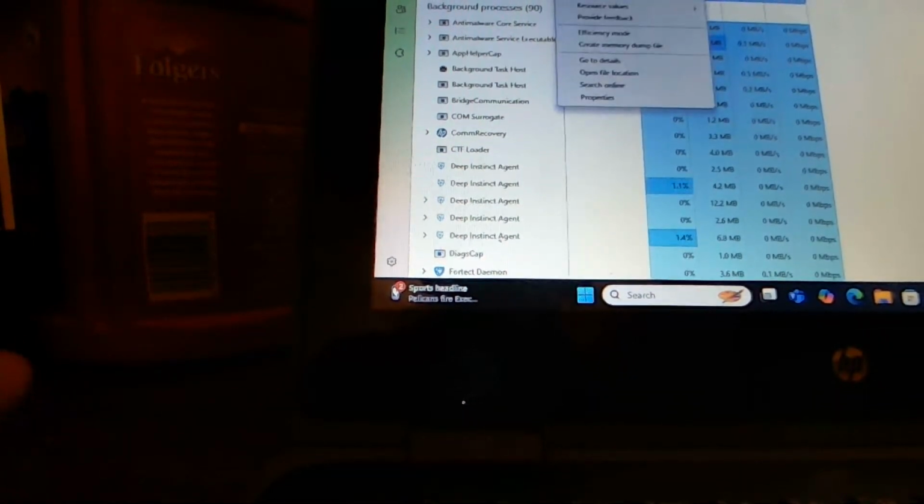But usually what you can do is right click and pull up your task manager. There it is right there at the very top. So I'm going to right click here and come down to end task.